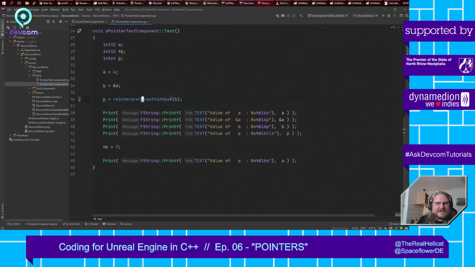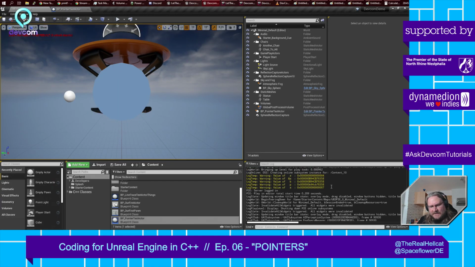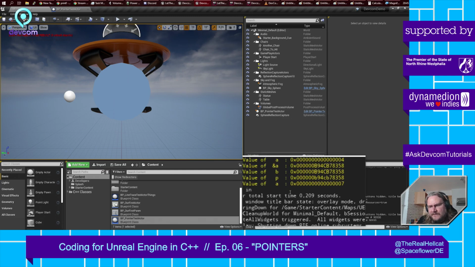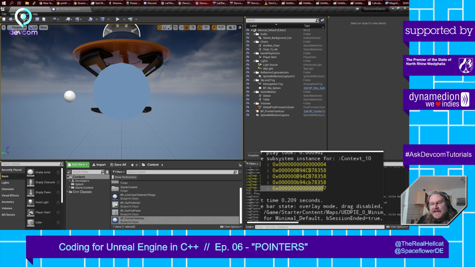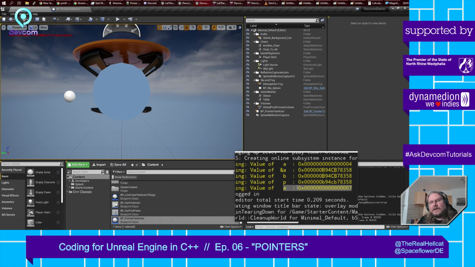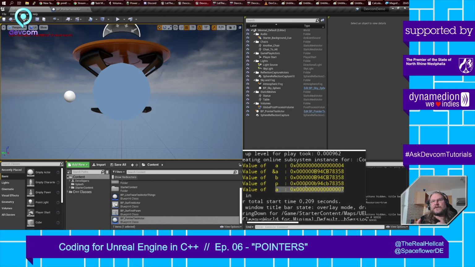Then we just tried the cast thing here just for trying's sake. And then we put something into the memory address that we have stored in B. And we never ever touched A again, but yet when we print the whole thing, when we get our output, we all of a sudden have a 7 in our A. And this is because we used the pointer to access the memory location where A was stored.